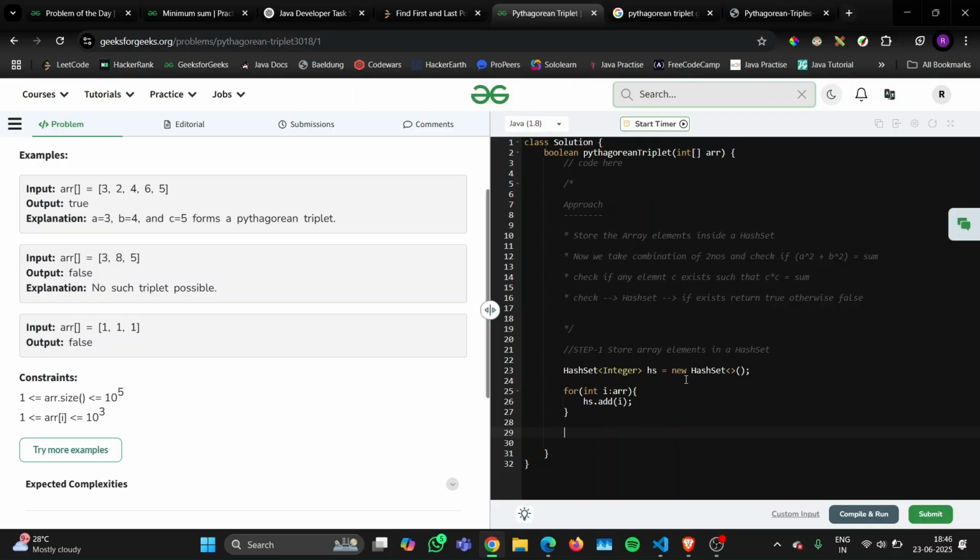Now we have to take combination of two. How can we do that? We can do that by using two for loops.